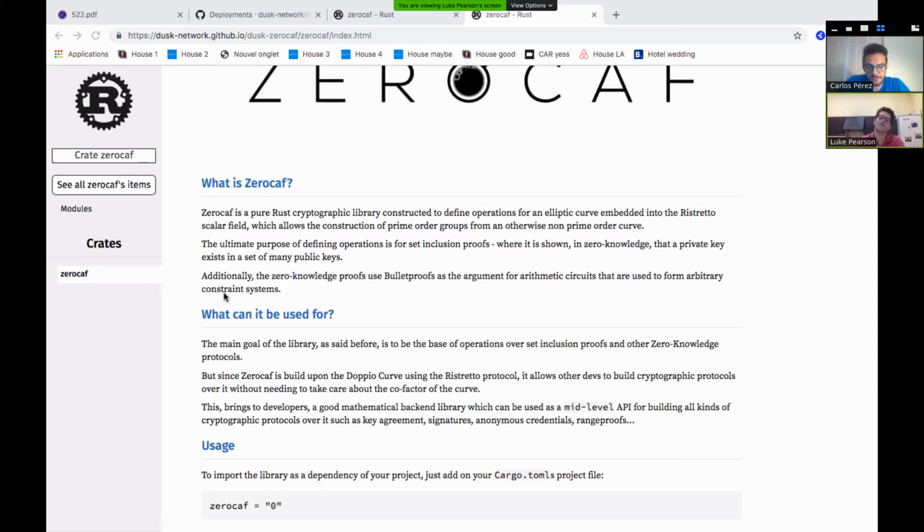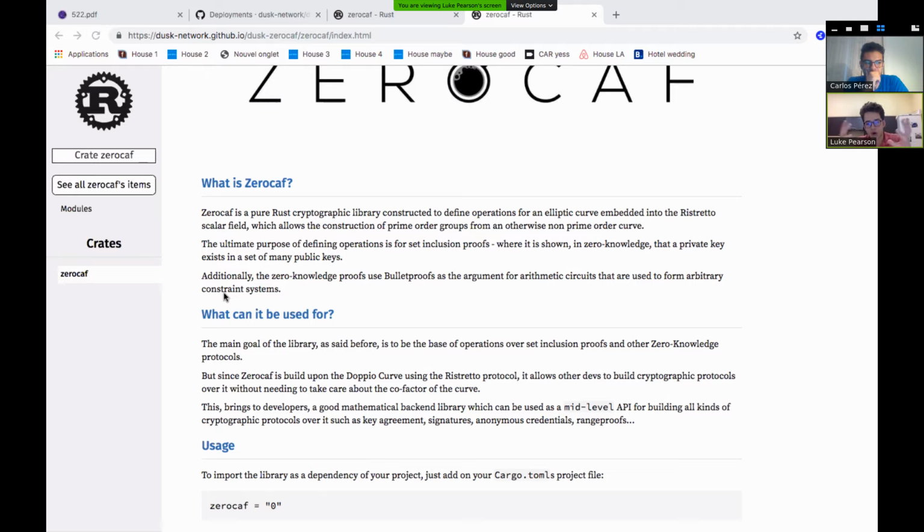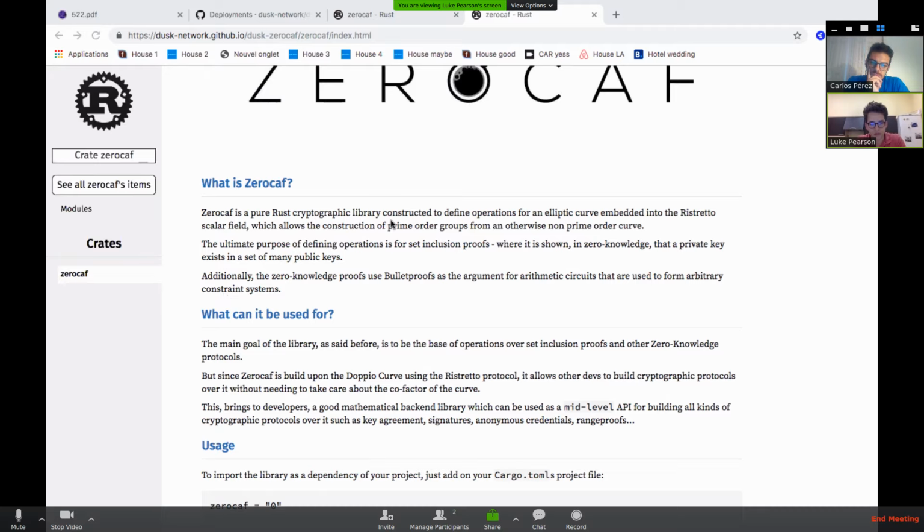The reason I ran through that so quickly is that it's important to understand that when ZeroCaf was defined and created, the primary, initial step was to build a cryptographic skeleton or framework to design the whole protocol. Because when you have things in here like using elliptic curves as the primitive, using the Ristretto scalar field for its specific advantages, or using prime order groups, which in this case is a specific type of curve, to create the speeds of a non-prime order curve.